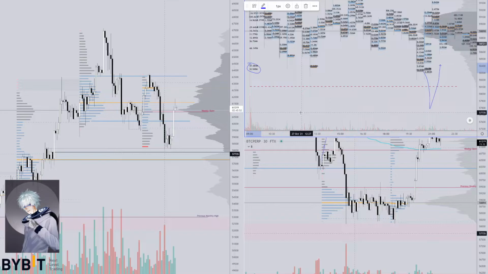There's really only four types of things that these orders are. You have long opens, which would be seen as a big delta buy. We have long closes, which would be seen as a big delta sell. We have short opens, which would be seen as a big delta sell. And we have short closes, which would be seen as a big delta buy. So those are the four types of orders that we're really seeing going on right here. So if we imagine what's going on at these trigger points, right?